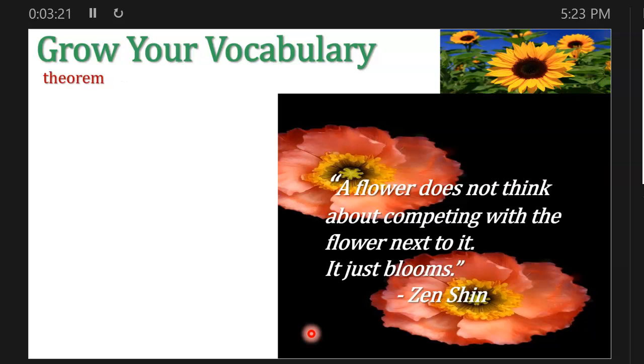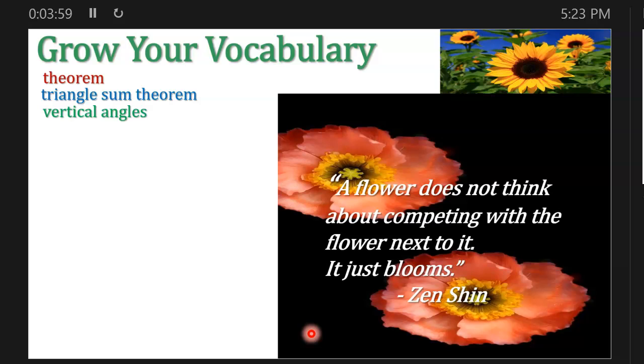Okay, so a theorem is one of those math laws or math truths that we know and we can prove. We're actually going to talk about 2 in this unit, but the first one is the triangle sum theorem, which states that for every triangle, all of the angles within the triangle added together must equal 180 degrees. You can almost think of a triangle as like a 180-degree line that has been bent on both sides to create that triangle.